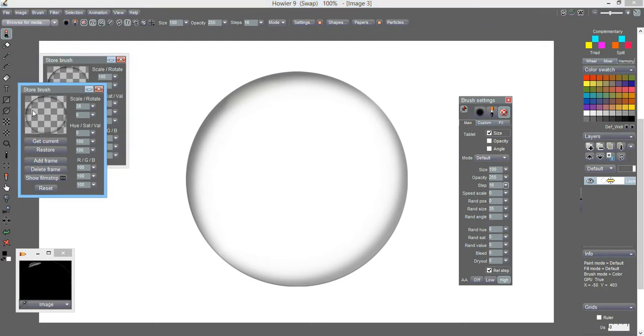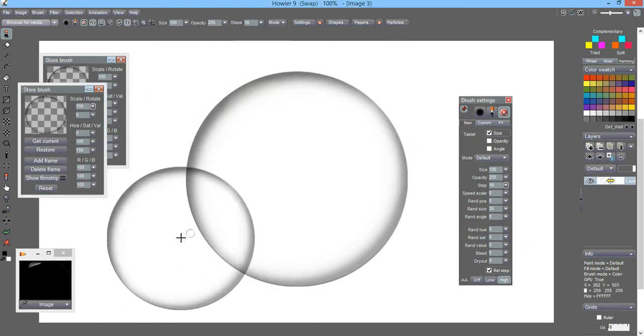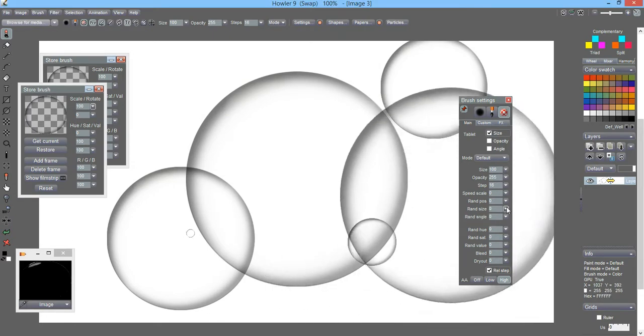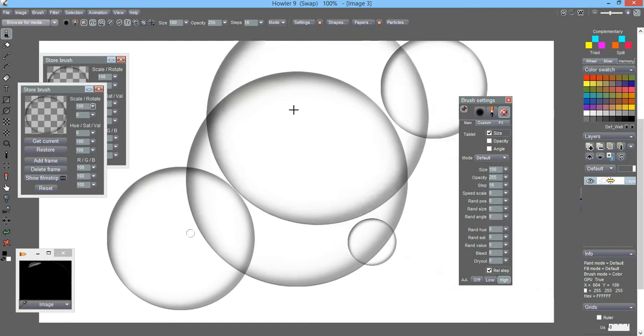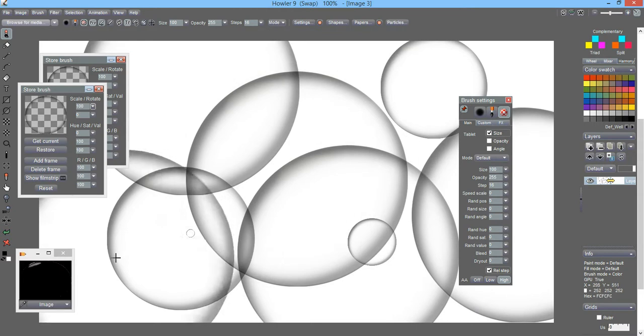Let's go back to the original here at full size, or reset that. So I have this one here. I'm going to add a few more, something like this here. Oh, I'm still doing the random size here. Let me go reset that as well. So what is it? There is still some other. Oh, there it is. Now it is predictable as to where it's going to go, right?